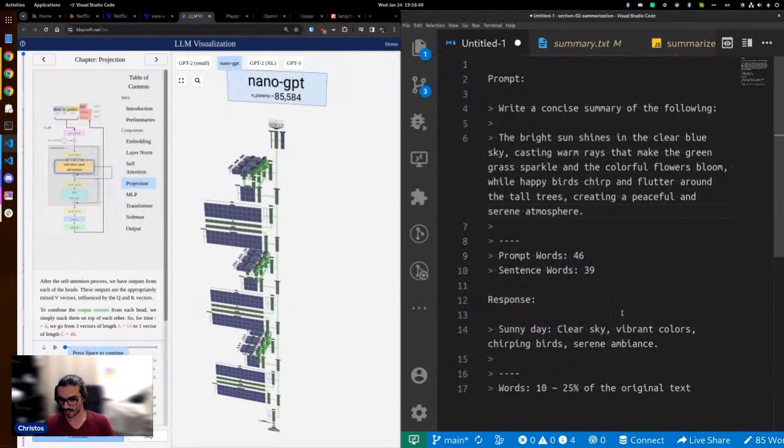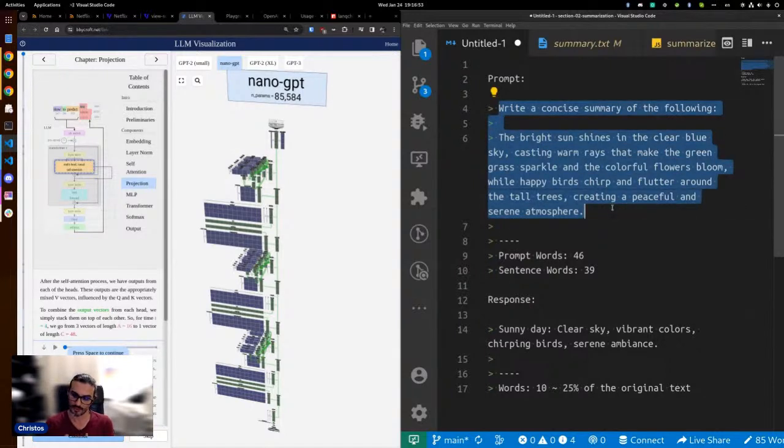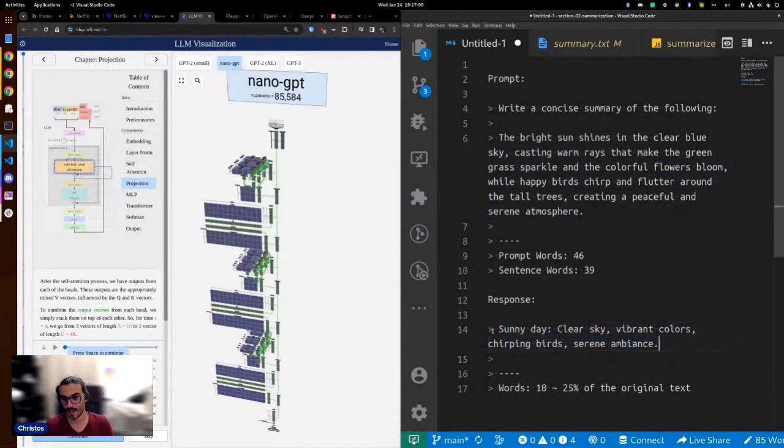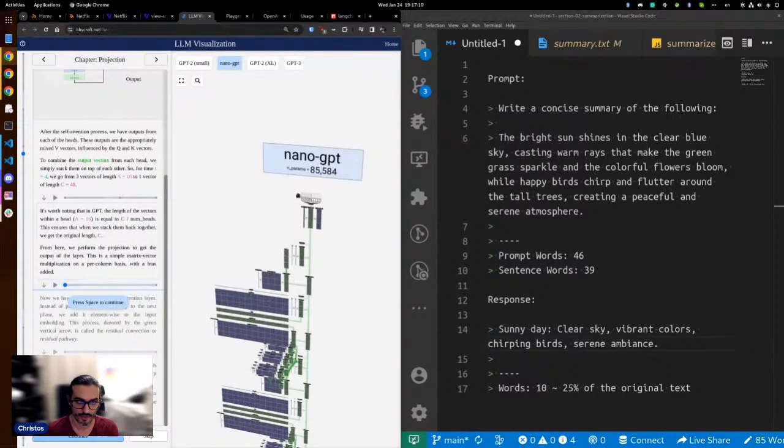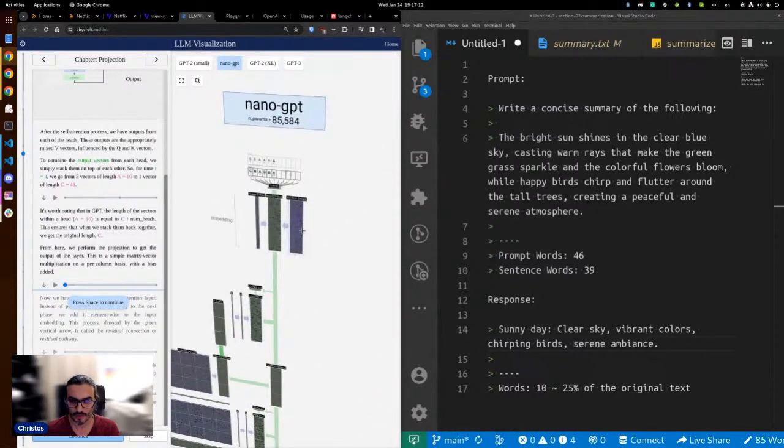And it does it using the text that precedes this text. Let's continue to visualize to see how it works. Very abstract.